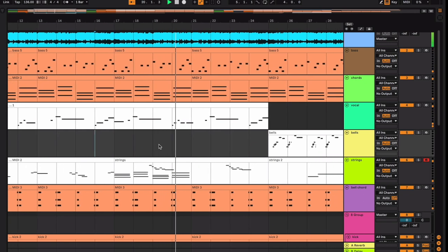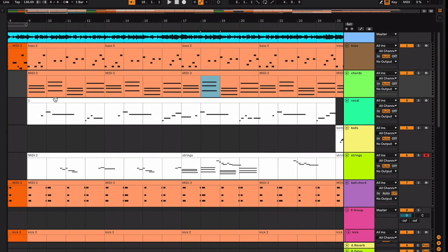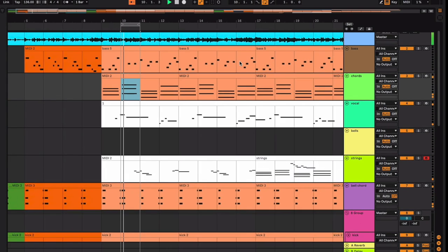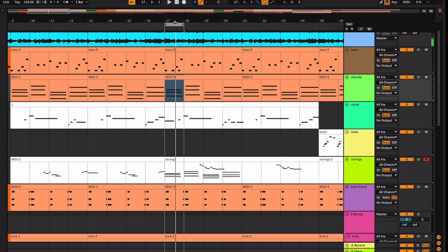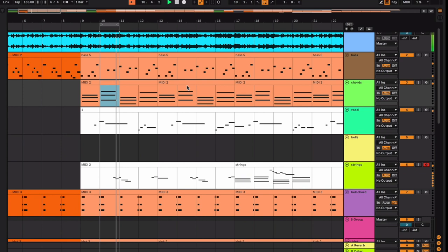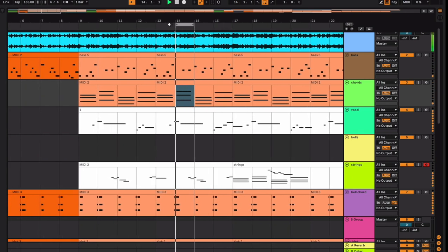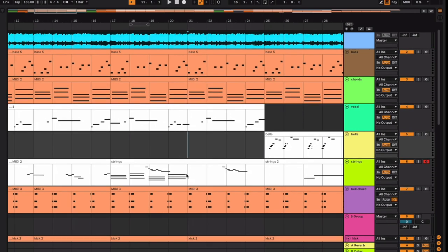If I just isolate this chord and the different passages, this is where I feel like I can hear it. So listen to how this chord sounds. And now we're going to listen to it here. I feel like I can hear more harmonics coming out of it. Same for here. I don't hear many here. But yeah, could be wrong, but I'm guessing that's happening here, and then it does seem to drop out there.